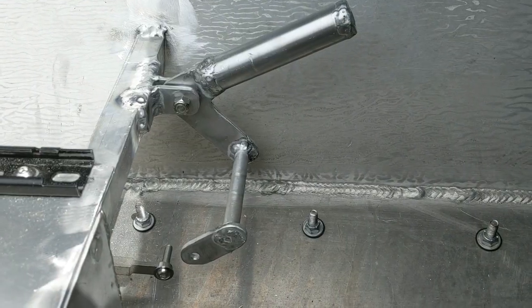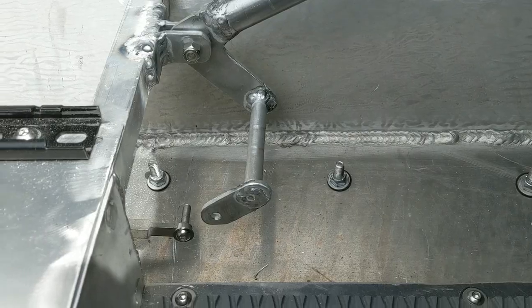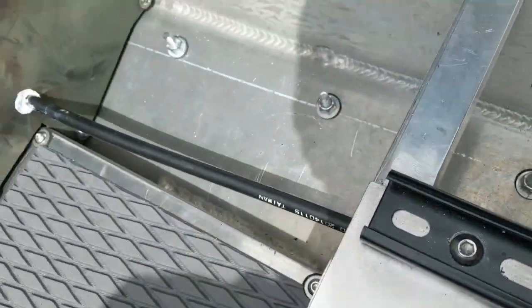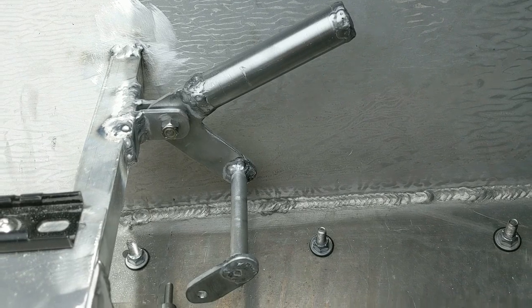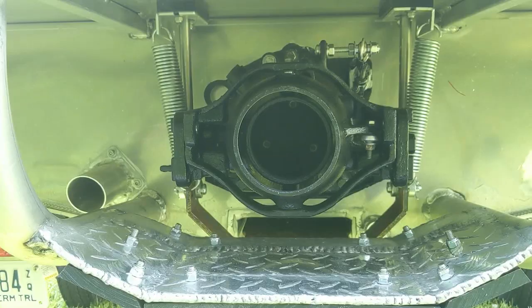All right, well, I've been slacking on taking video, but I made this trim handle, and that's the stock steering cable, and it goes through the bulkhead back to the IBR trim bracket. So it's actually the IBR bracket, but I'm using it for trim, and I'll show that in one second.